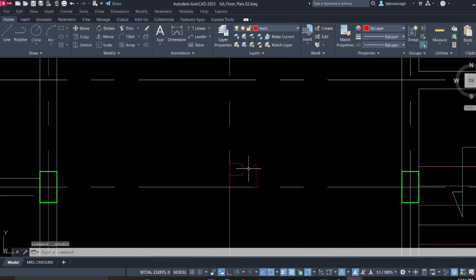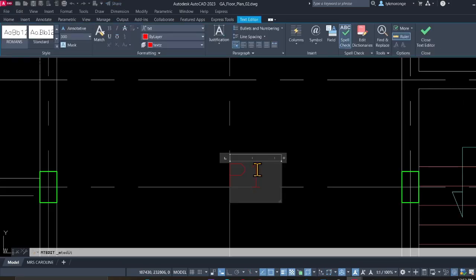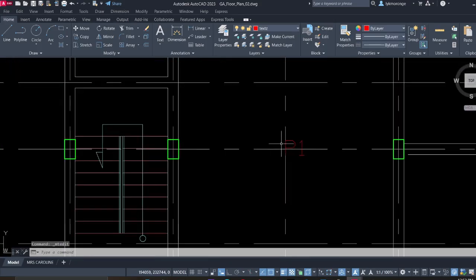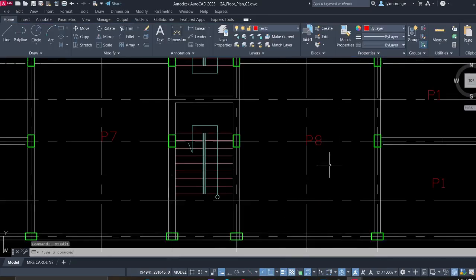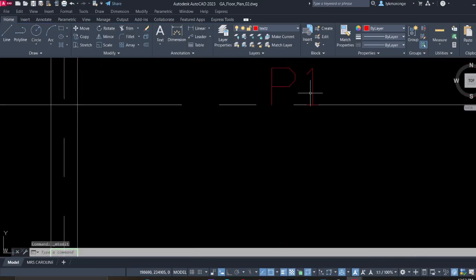You also come here and name this one as P7. This one also should be given as P8. P9.